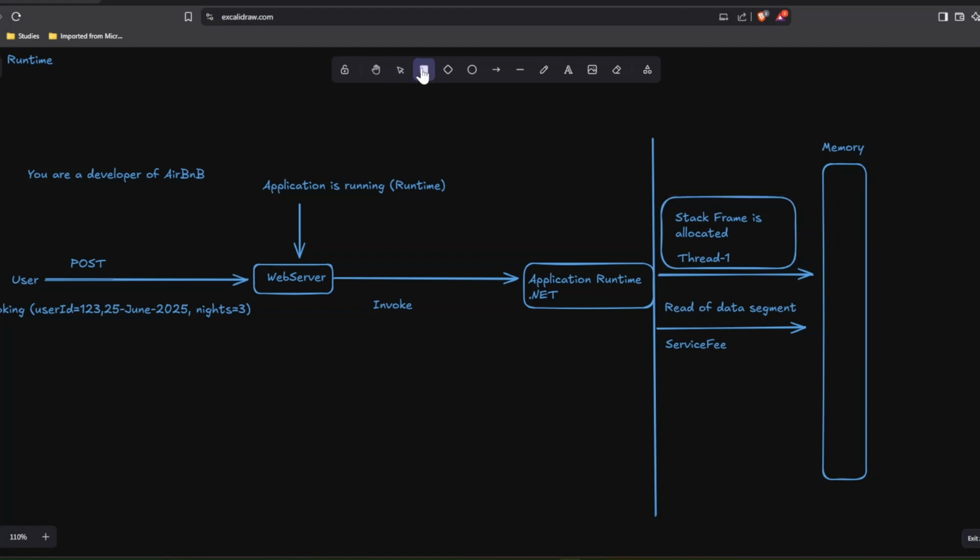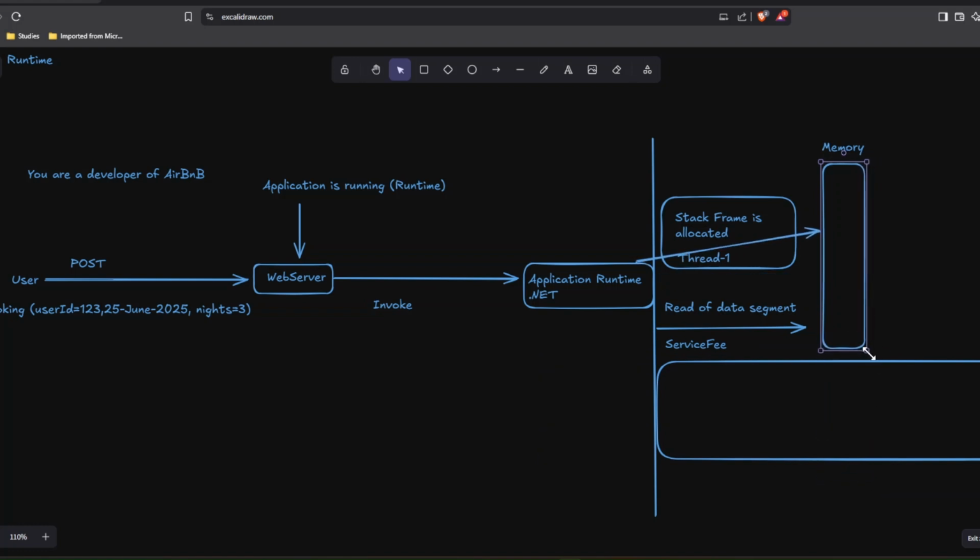Now I'm going to create another block here, and we will understand what exactly happened in a certain program flow. So the moment a request comes and the stack frame is created, it creates heap memory for the given booking object.